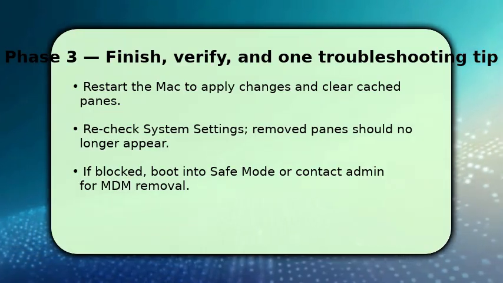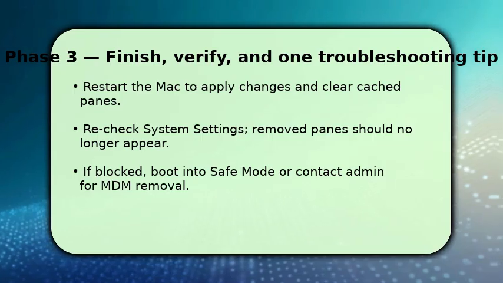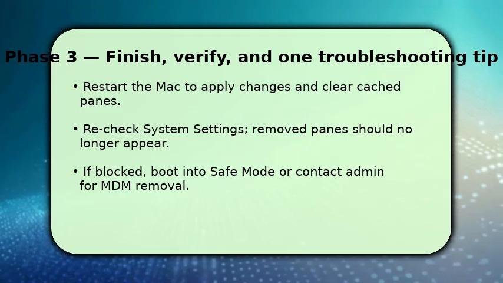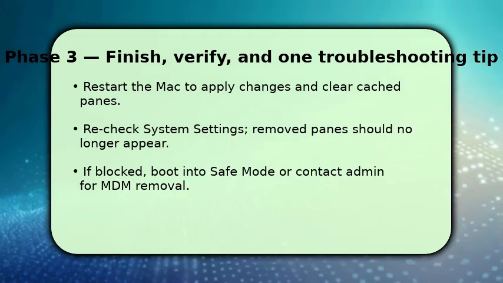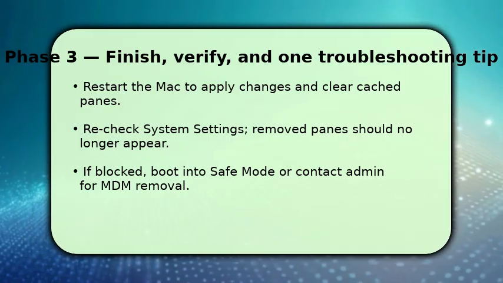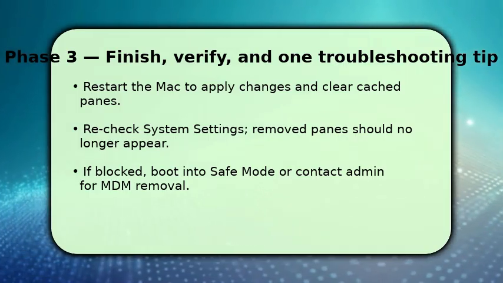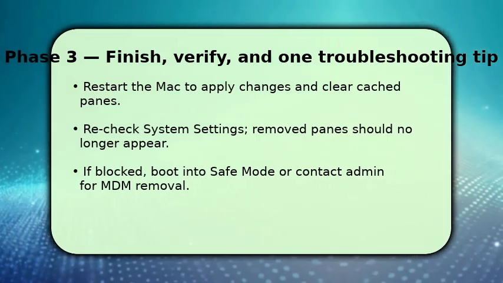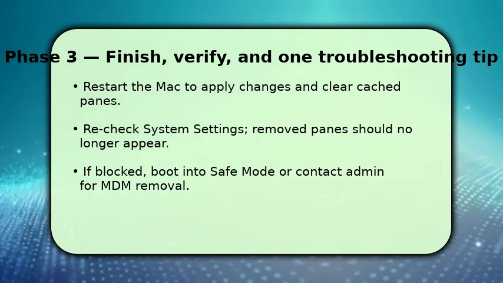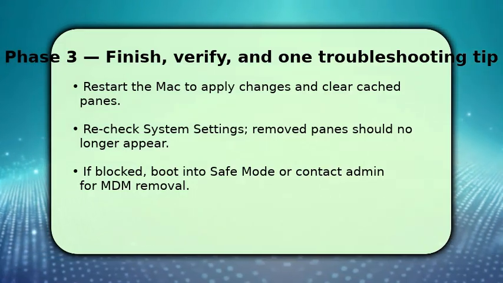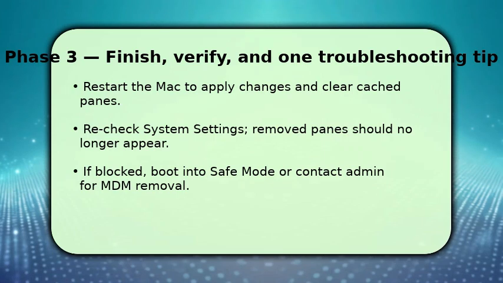Once the system boots, open System Settings to confirm the unwanted preference panes are gone. If they persist, try Safe Mode to isolate third-party extensions. If an MDM or profile keeps restoring panes, contact the device administrator or remove the enrollment through company management. Don't force removal without permission. One key troubleshooting tip: booting to Safe Mode often reveals whether a third-party agent is re-adding them.